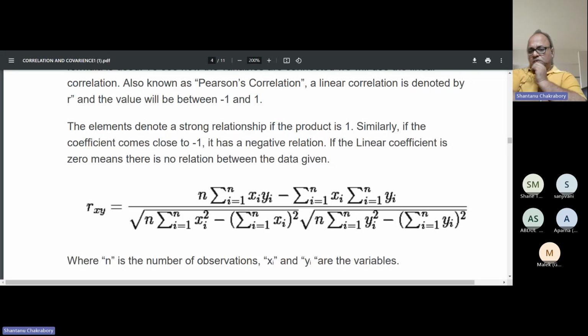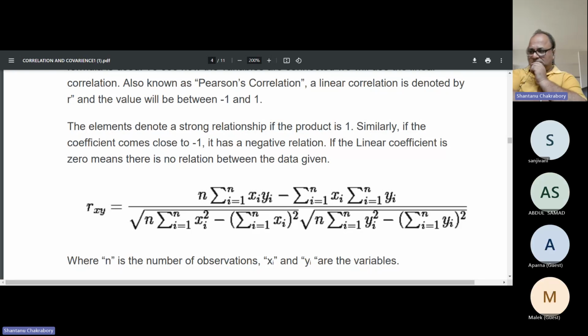In the denominator, you have root over n into summation xi whole square minus summation xi whole square, where n is the number of samples and xi and yi are the values of x1, x2, x3, x4 or y1, y2, y3, y4 that you are taking into consideration. Once you put these values, you get the resultant output. Malik, are you getting it?